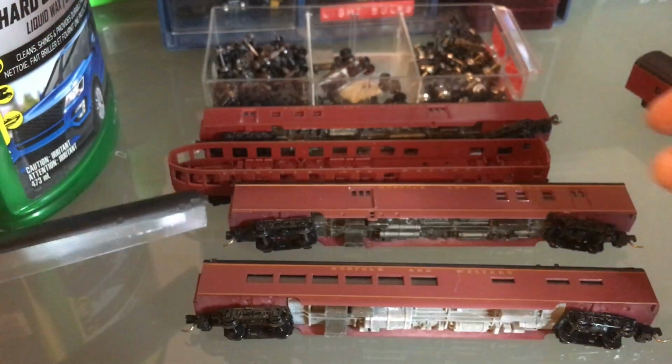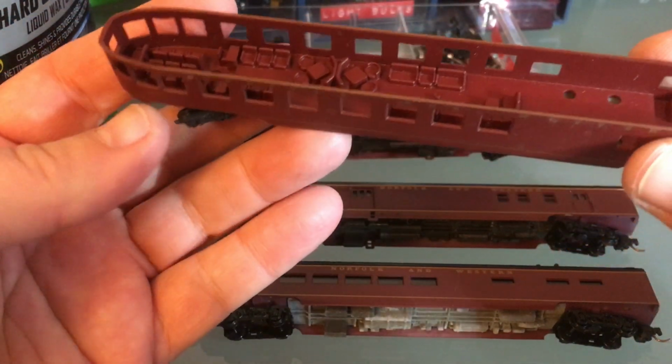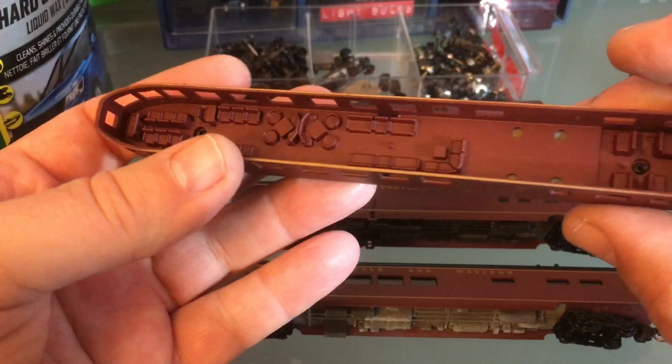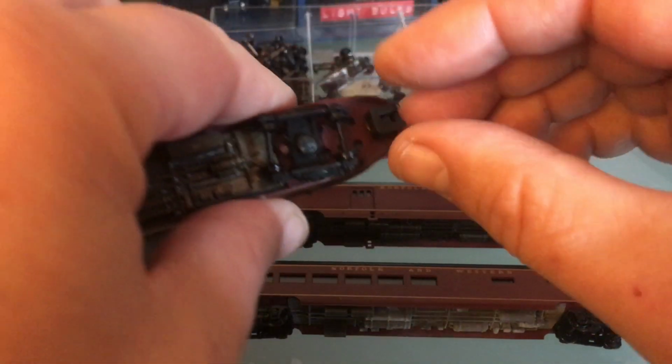Well, I have the windows off. You have a chance also to paint the interiors. So these all have separate interiors. I do want to work on that little coupler.